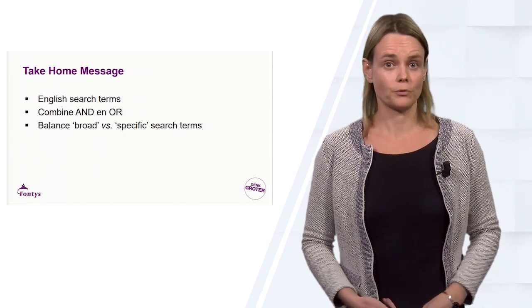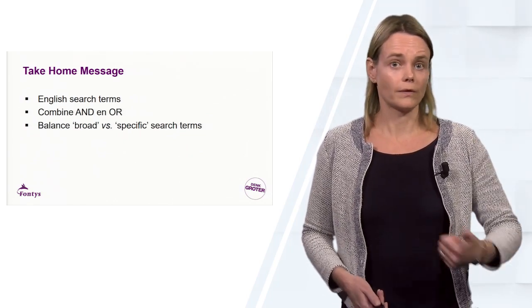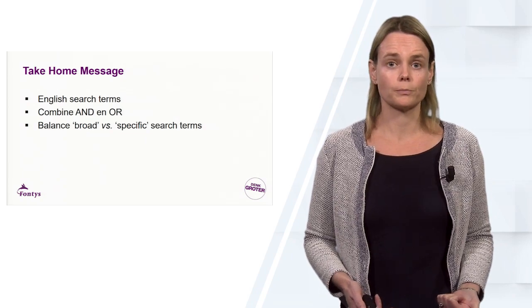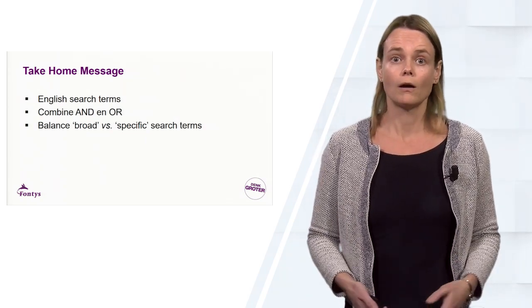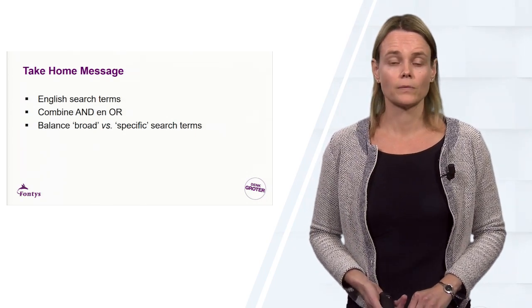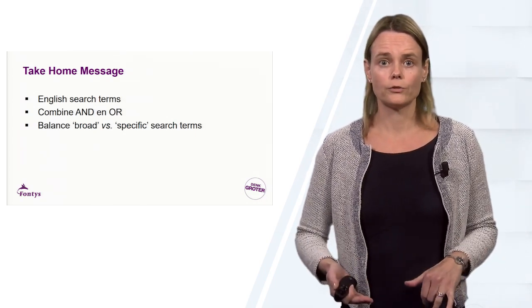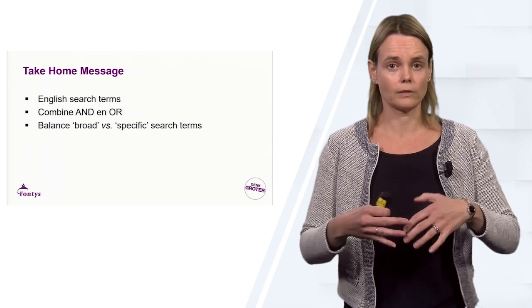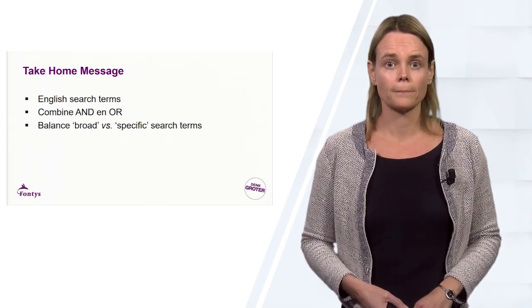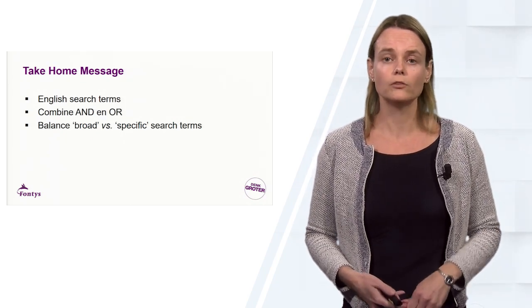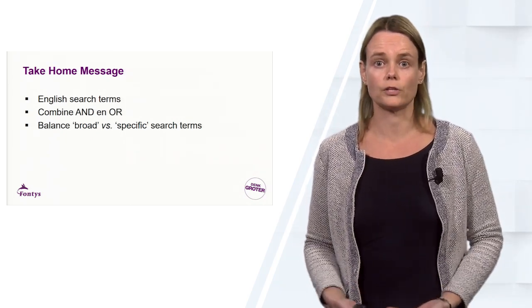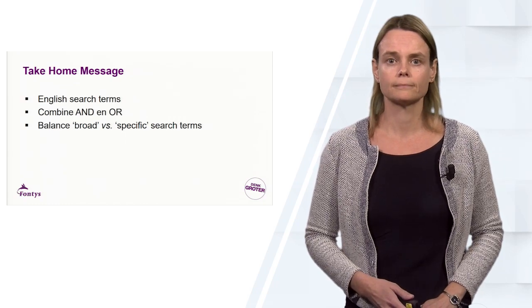So what should you remember from this knowledge clip? For one thing, you'll use English search terms because it's an English search engine that you usually use, and many of the articles are available in English. You use the words "and" and "or" to combine your search terms. That, in this sense, you'll get a search string. And you'll balance broad versus specific search terms. They need to be specific enough to get the results that you are actually interested in.